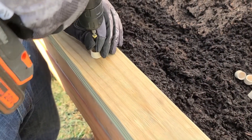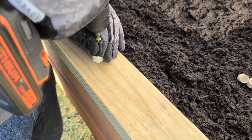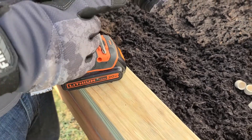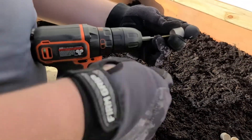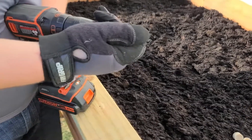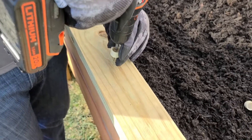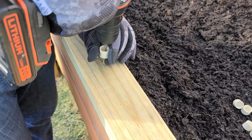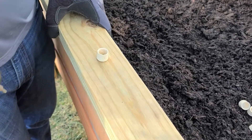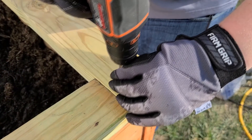After the lid is built, we took PVC socket caps and screwed them into the lid. You can do this without drilling them if you have a sharp enough screw like we did. You just spin the screw on the cap until it catches, then hold it with your hand and send the rest of the screw through the lid. After that, you can just screw it straight into the wood. It is easier to drill out the cap first, but we couldn't find a drill bit small enough and this worked out fine.